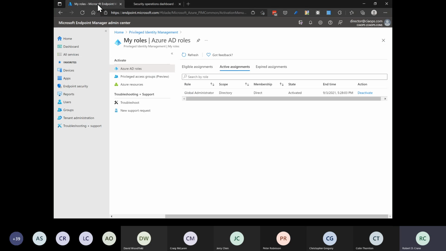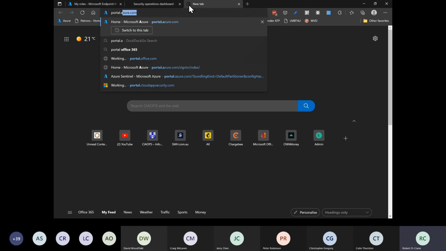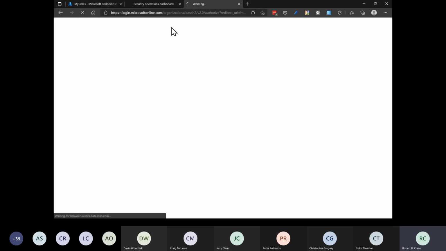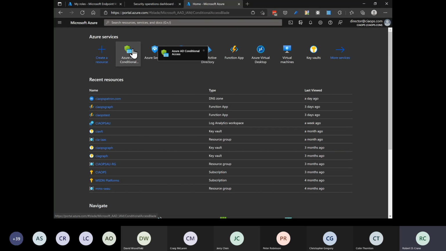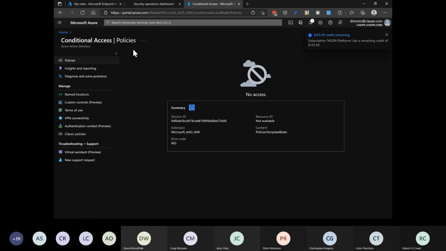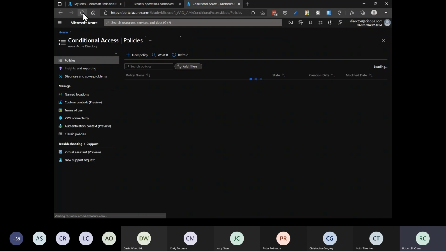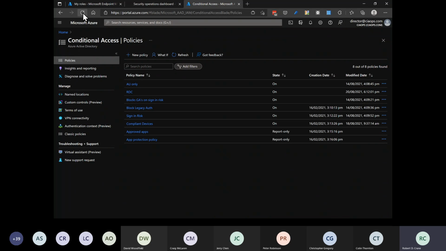All right, so if we go back to here, actually, let's open portal.azure.com. So that's what PIM is in a nutshell. So let me go back into Portal and let me show you the conditional access rules that I have in play. Okay, so let's go back to conditional access. Again, this is where you get the token or the caching thing can cause a problem. So I just refresh the page there.